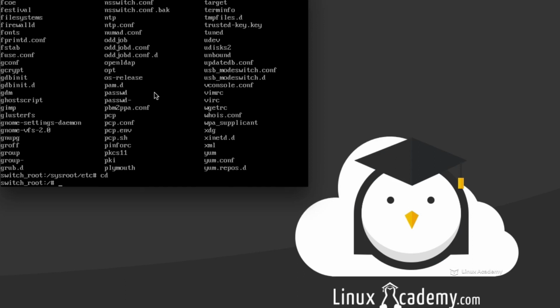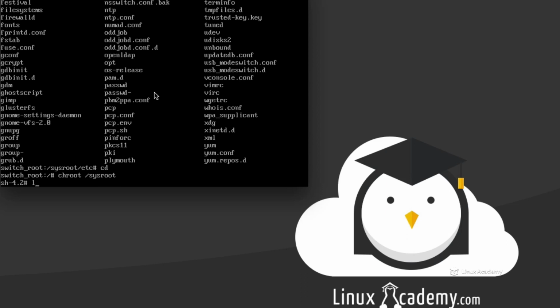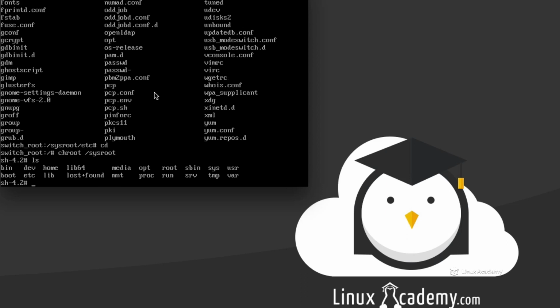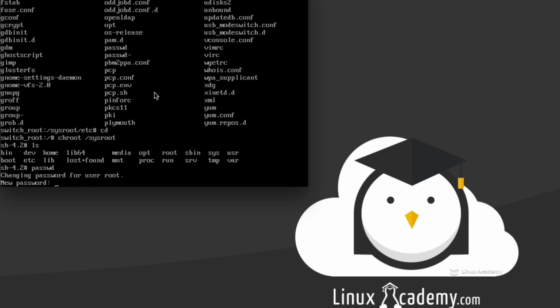So in order to mount our sysroot directory as our root directory in what's called a local jail, we're going to use a command called chroot, or change root. This is pronounced many different ways. Sometimes it's called chai root or cha root or ch root. The command actually means change root, so I'm just going to pronounce it as change root. And I'm going to change root into the sysroot directory. So the /sysroot directory is now acting inside of my shell process as my root directory, which gives me access to then use my passwd command.